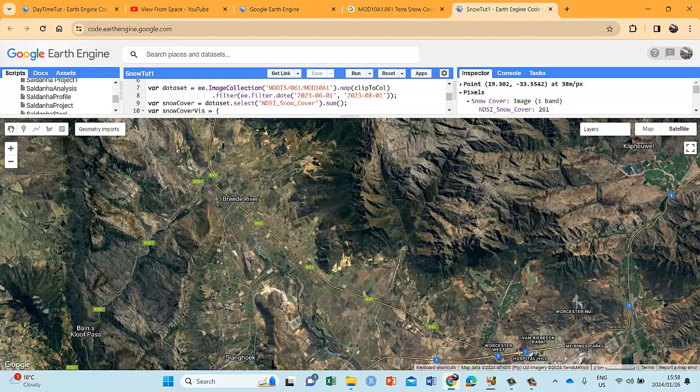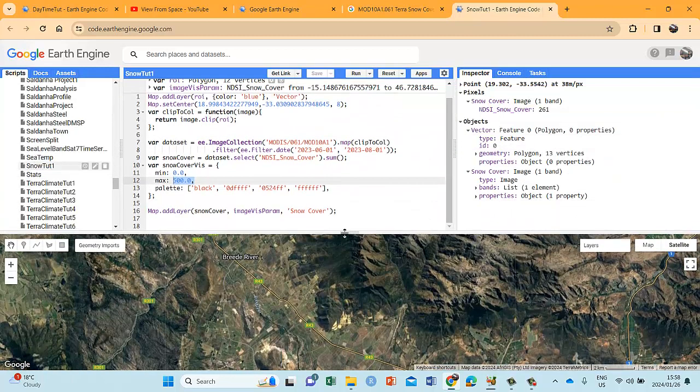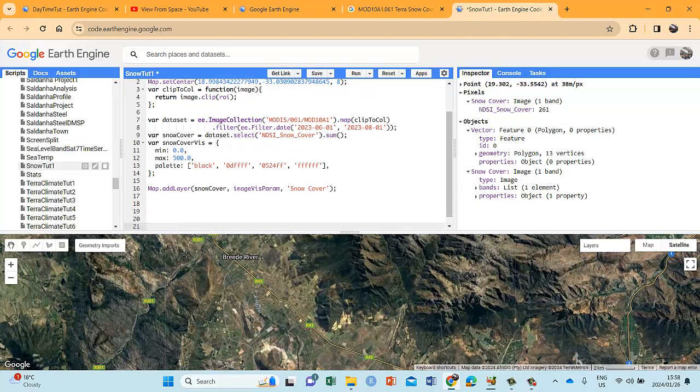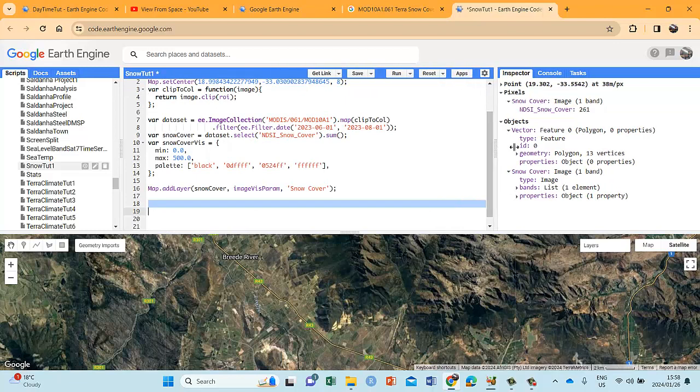So this obviously is a 2D image. So you don't actually get a sense of the height of it. You know, at what height does it typically snow? So to do that, what we want to do is we want to now expand on our base. Remember to save if you haven't saved. We want to now basically expand on it. So typically what we can do now, let's close it down.